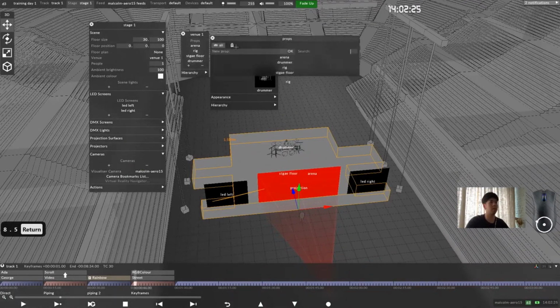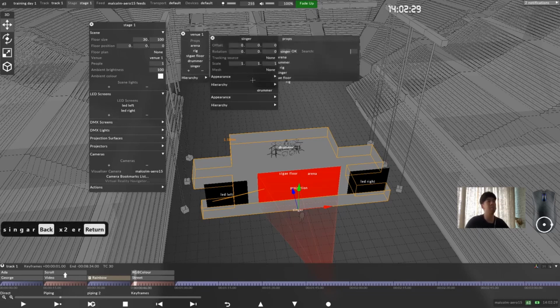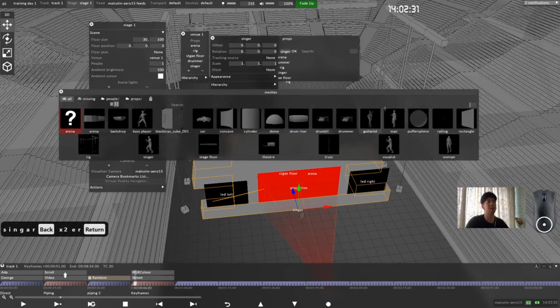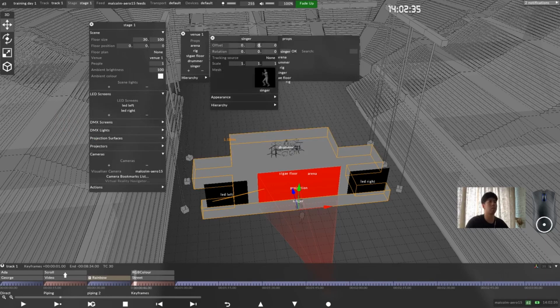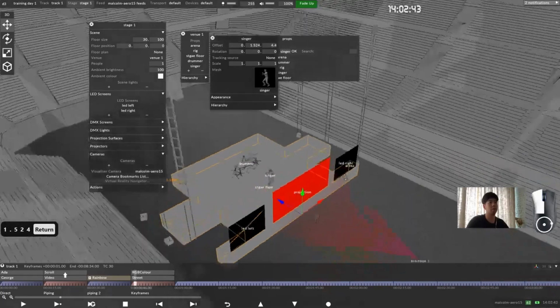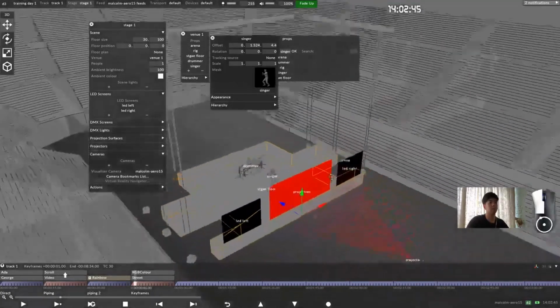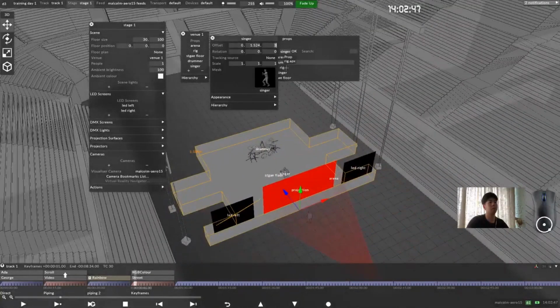Maybe I add a singer as well. Appearance, singer, same thing, 1.524, the height, and then I'm gonna shift it backwards. Okay, so at least it's standing up there.